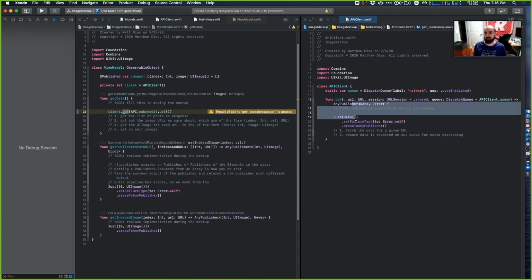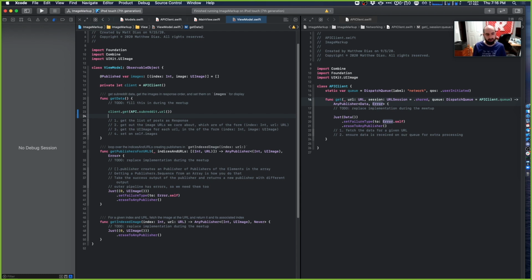And as we can see, this is actually not fully filled in yet, so we may be jumping back and forth between these a little bit. But what I'm going to do with this is subscribe to it. And for right now, I'm just going to print out the results so we can see what's happening.